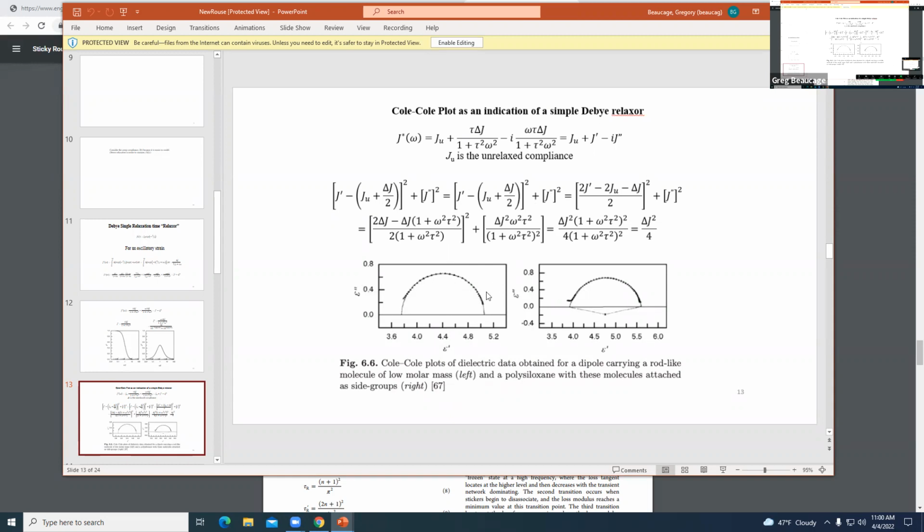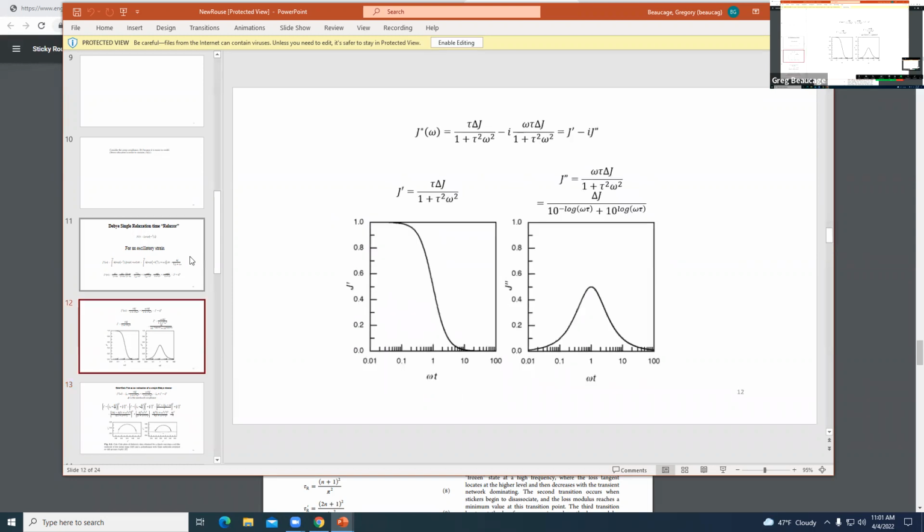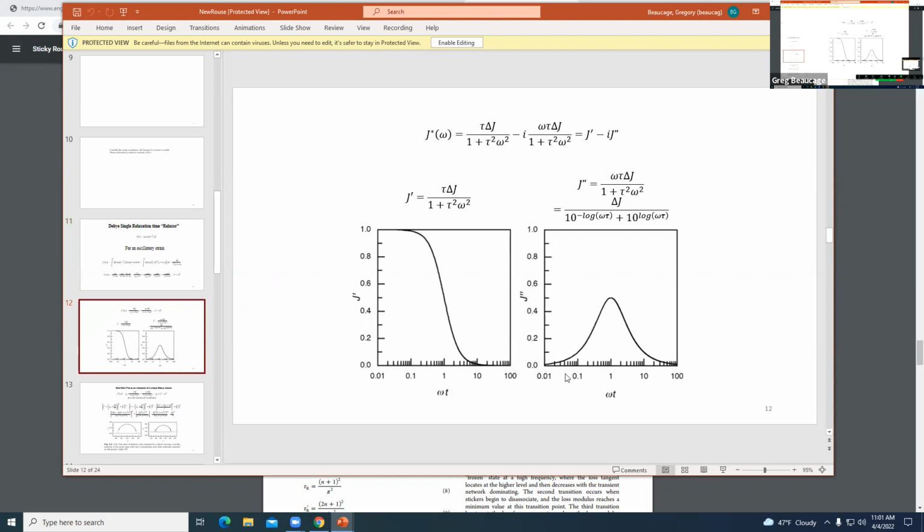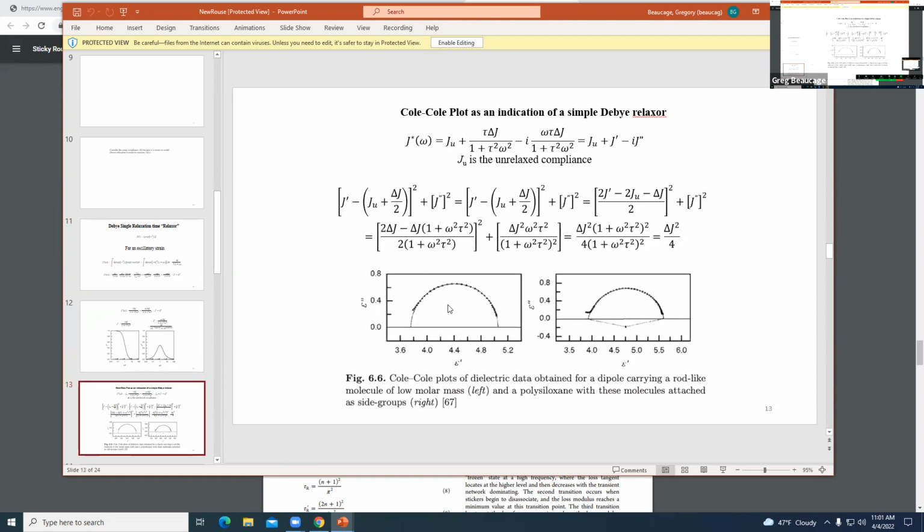And if it deviates at the high frequency end, that means that it's forming a network. If this is proportional to that, it goes off with a straight line. So the Cole-Cole plot is another thing that people are getting from this stuff. There's a lot to it, but these are actually the highlights. Don't let this thing scare you off. People would just throw this out and say, oh yeah, of course. But this thing you might be more comfortable with. And if you can look at that and think they're the same thing. And actually this thing and this behavior, like a glass transition, and this behavior are all the same thing.